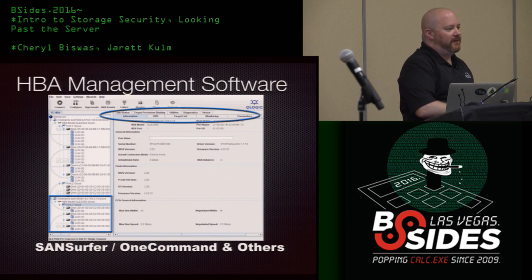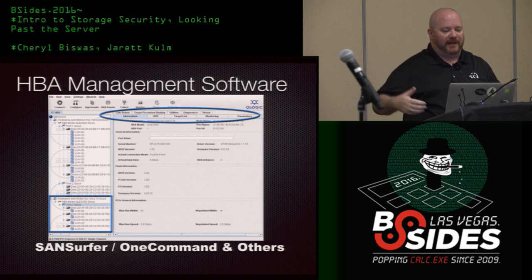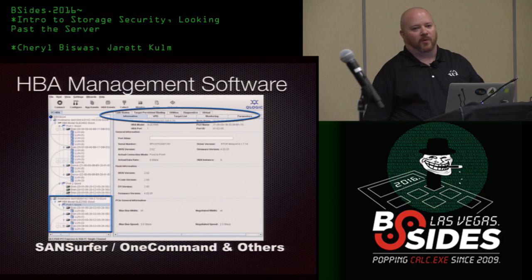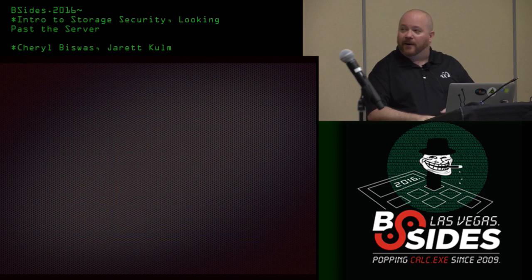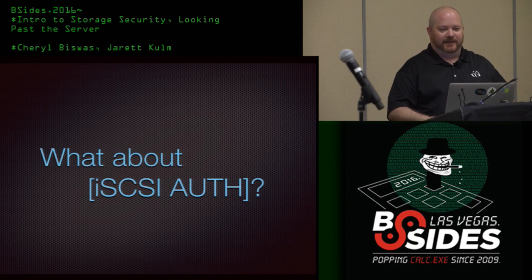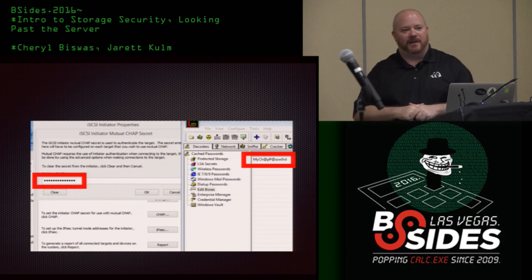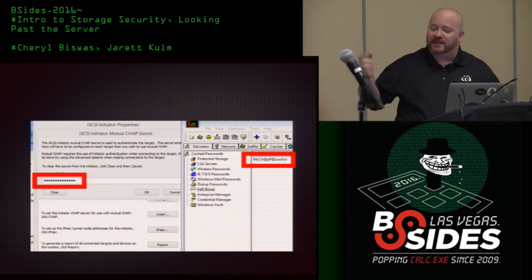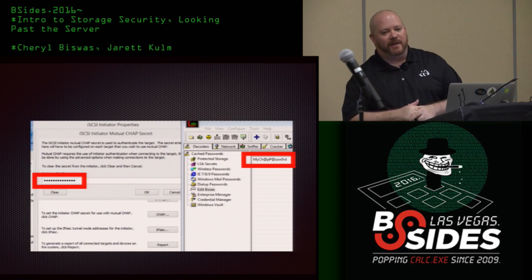Or if you do run the management firmware with the drivers, this opens up RPC, web ports, and many other things. So if I have this and I'm on a network where someone just used defaults, I can upload whatever firmware I want to their HBAs or take out the ports. Now, iSCSI. People say, well, you can use iSCSI auth like CHAP. Very few do, but I can reveal it on any system where you have CHAP enabled. So it's not actually very secure, and I've seen this done in an environment by non-IT staff, and the password used was the Windows domain admin password.